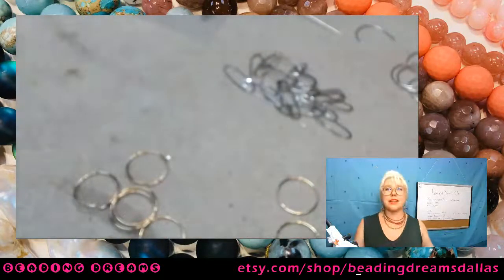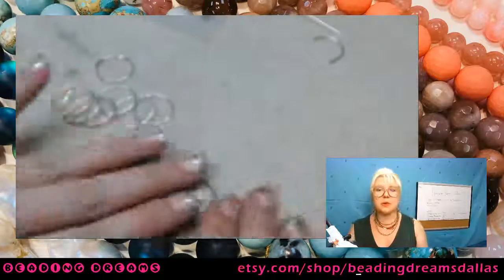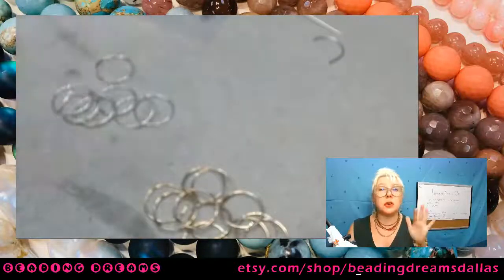All right, so I was going for 9, 3, 6, 7, 8, 9, 10, 11. Okay, so I actually have plenty of circles. Okay, so now I'm going to go ahead and give each of these a quick file, and then I'm going to solder them together.